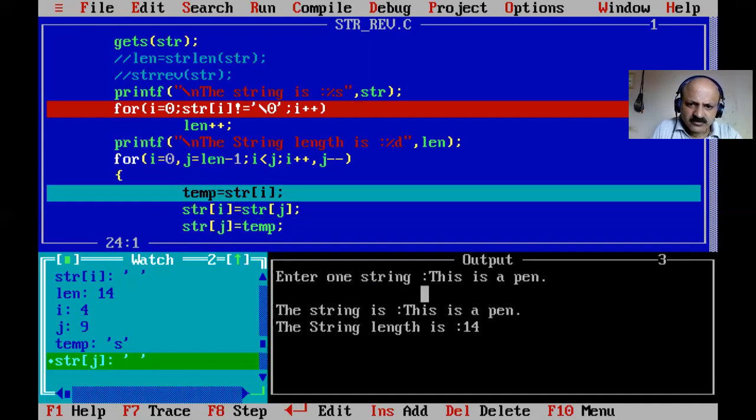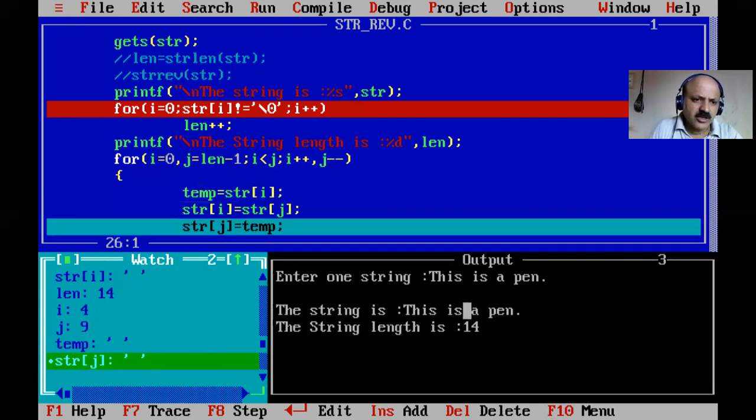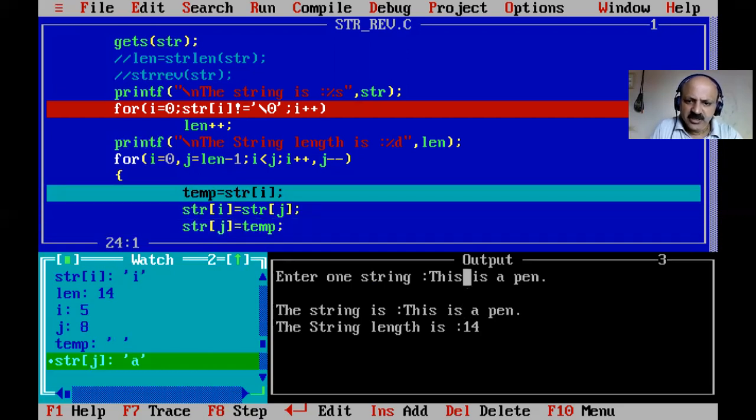And then here is a blank, and here is what character of str, that blank, and that also is at index 4, blank and blank, so automatically that is a blank to blank exchange, here blank and here blank. And then here i and here a, that is an exchange. And then again that is s, s, and that is our blank again, now an interchange.